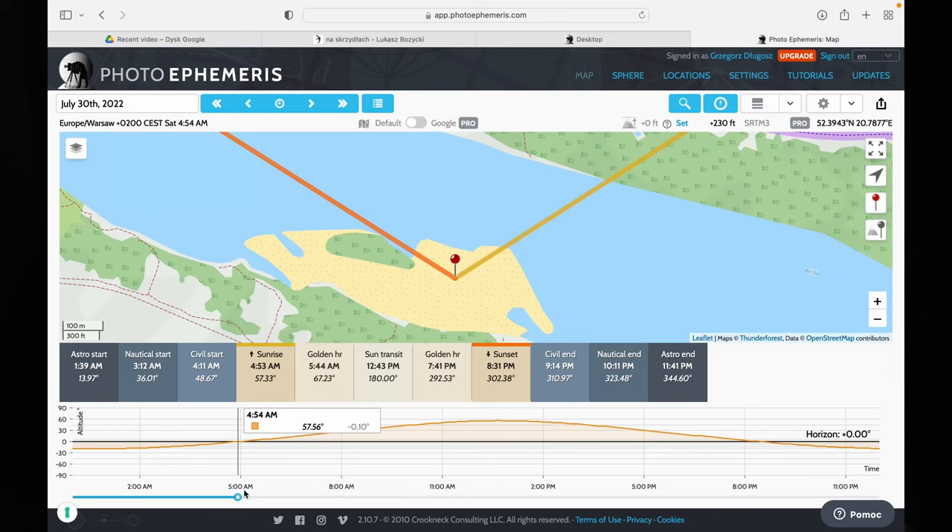Then I switch to Google Maps to see the street view and how the trees are aligned. My next tip is using Photographer's Ephemeris, an app that provides access to where the sun rises and sets. It's perfect for planning your shots — you can pick a spot on the map and see, for any day of the year, when and where the sun rises and sets. It's very useful, especially when going for backlight.